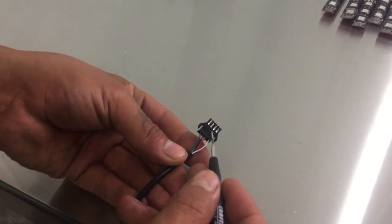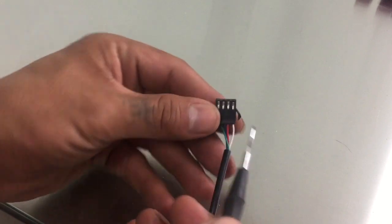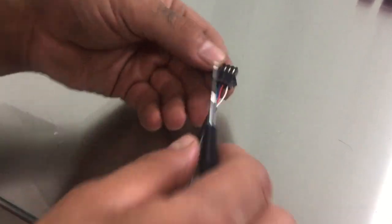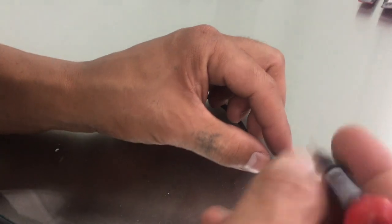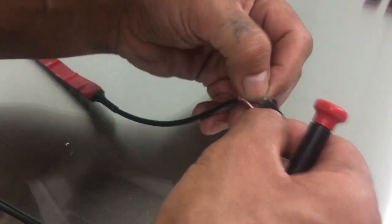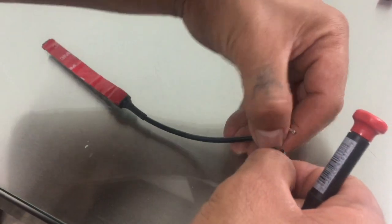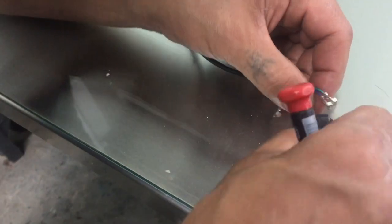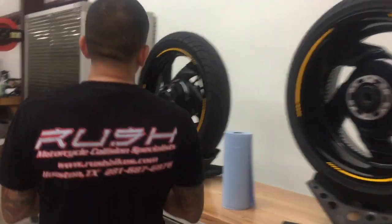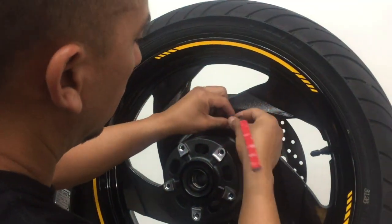Okay, so this is a connector that we're going to be removing. Notice it goes green, blue, red, and white, and the plug is on the opposite side. Whenever we plug these back in, we're going to want to make sure that they're all the same. And you just push this tab down a little bit and pull it out. There we go. All right, so we got them all out, and we're going to take this LED, we're going to feed this in.